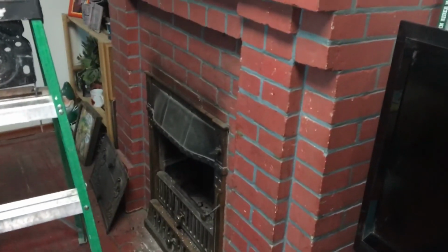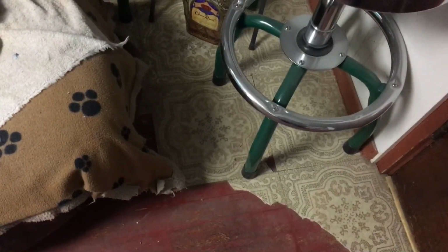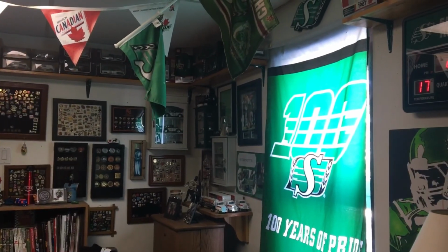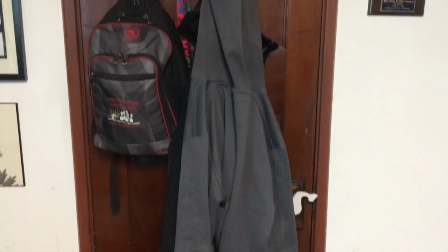So next room, got a nice red floor. Beautiful fireplace to deal with. And then that awesome drop ceiling we've been talking about. There's some of that tile that was throughout the house. Get rid of all the rest of that. I'm gonna put some track lighting up there so we can light up all this cool memorabilia. Big Rider fan here. It's a small room, but we're gonna do the trim on the door.